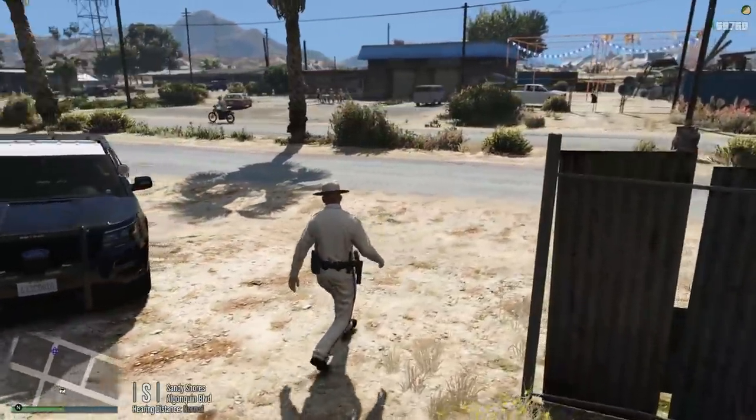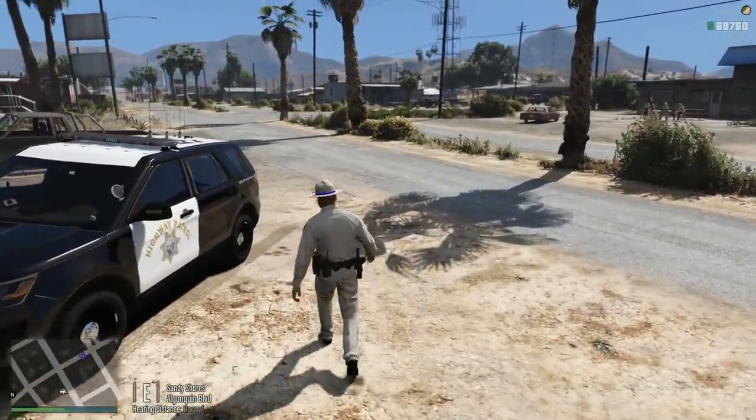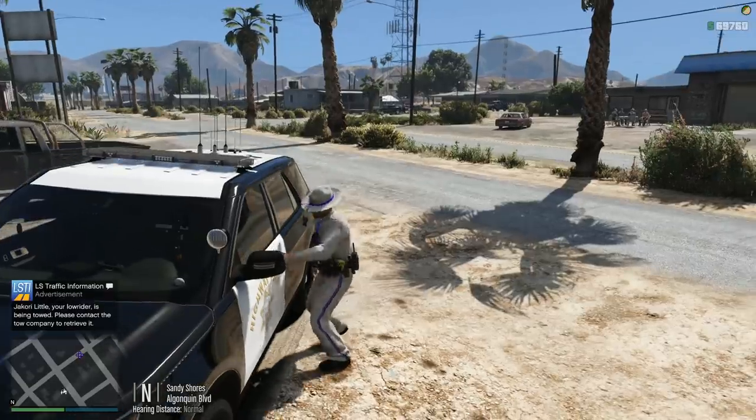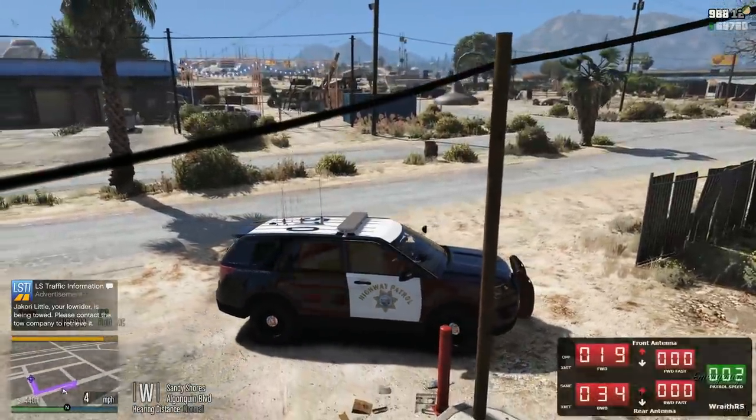There, I got that generator. Stand by. Don't you be doing wheelies. Dispatch, unit requesting 51, be advised county and route. Oh, that's the vehicle that's been ditched right there. 10-4, thank you.